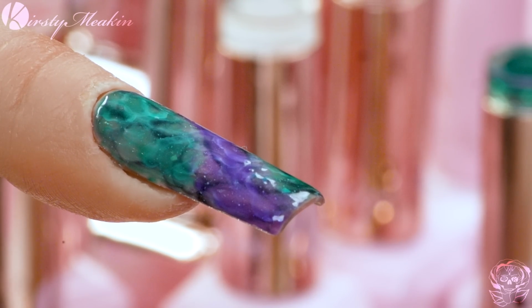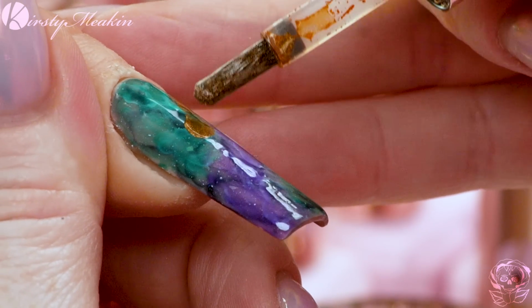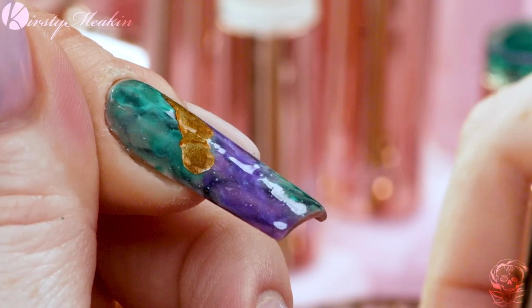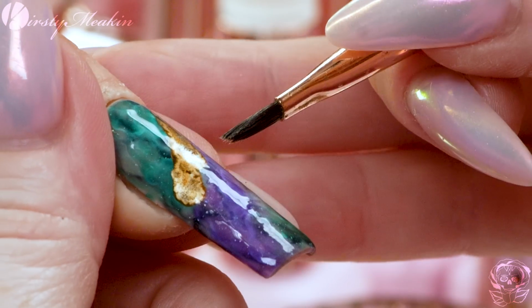Looks like a galaxy clouds thing in the background. It's an emerald and an amethyst smushed together, Adam. That's the vision. Okay. Then we're going to add some of the metallic in Goldilocks. Oh, I love how it does that.